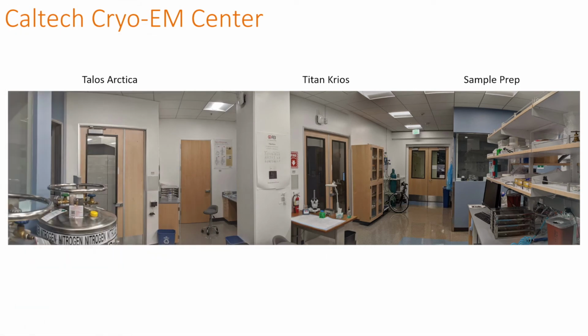Caltech has been at the forefront of cryo-EM, specifically in tomography, through the work that's been ongoing in the lab of Grant Jensen. In 2016, 2 top-of-the-line microscopes were purchased and rolled into what is now the Caltech Cryo-EM Center. A new space was remodeled around that time to house the 2 systems, and this new space is shown here. On the right-hand side, we have the sample prep area, and then the central room houses the Titan Krios, and the leftmost room houses the new Thermo Fisher Talos Arctica.